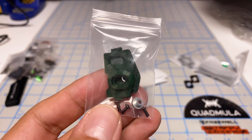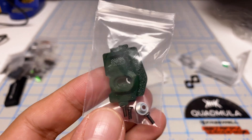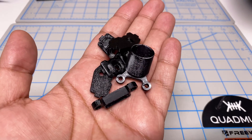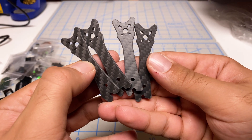There's a bunch more screws, a camera holder, and typical Quadmilla fashion of having insert washers in the TPU mounts. They make all the TPU prints available for your own printing, so if you don't like the green color you can print it in whatever color you like. You've also got an antenna holder, battery pad, and the arms.